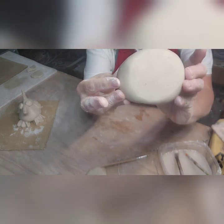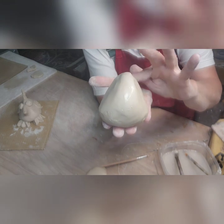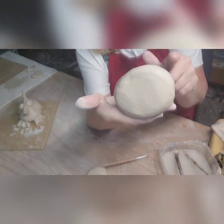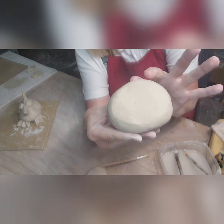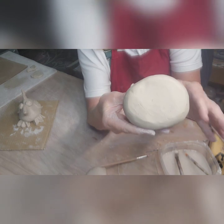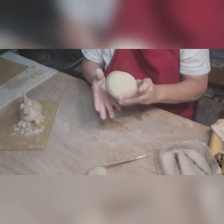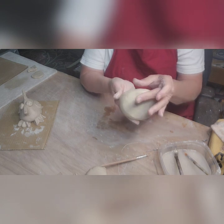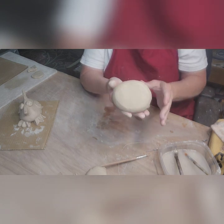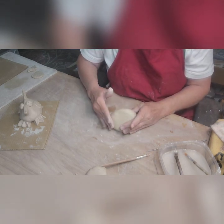This is going to be the front and this will be the back. I can see it's a little taller in the front, so that's why I'm picking this side to be the face. You can make this top as sharp or as flat as you want — it just depends on what kind of bird you want to make.